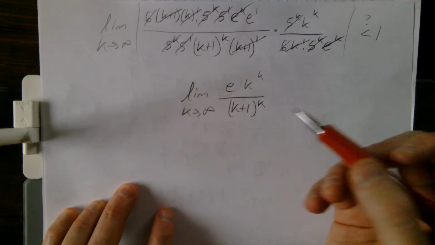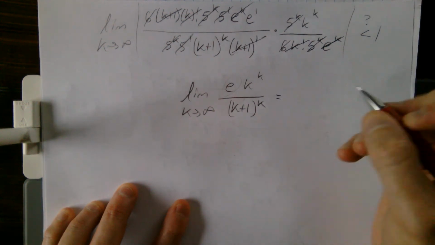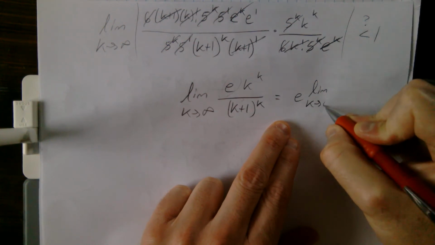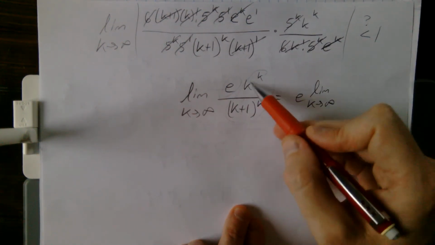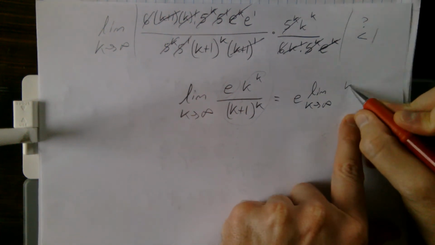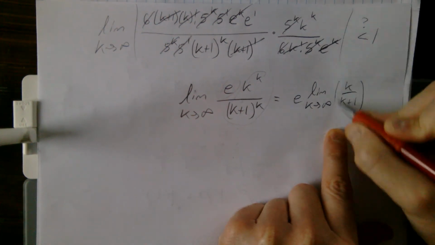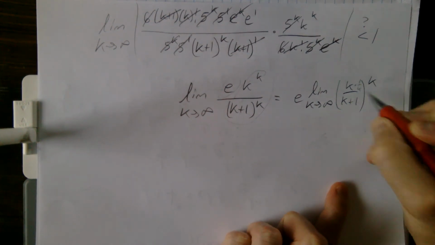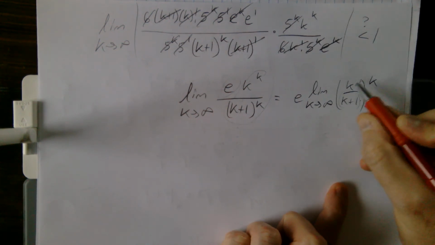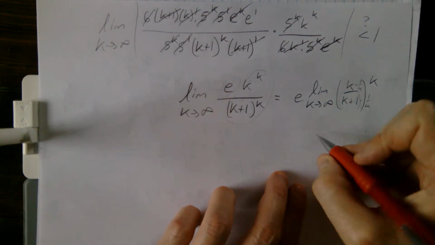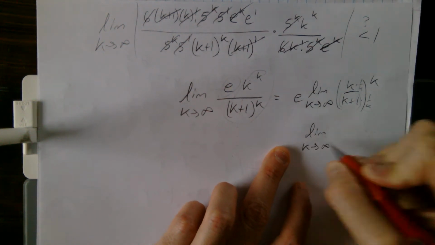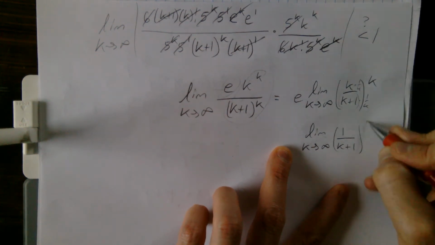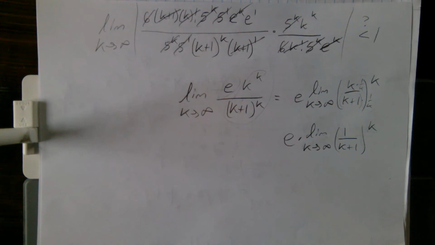Well, e is just a number, doesn't have anything to do with k. We can factor that right out, and we get e times the limit. Each of these bases is being brought to the same exponent, so we can combine them. And this will probably look familiar. We did this limit in the last video. Remember, mathematically, we could just multiply through by 1 over k, top and bottom. That's just like multiplying by 1. You can do that. Well, I guess we should go one more step.